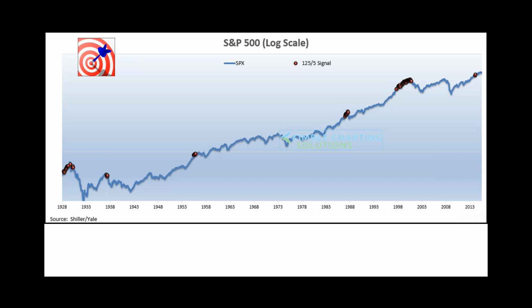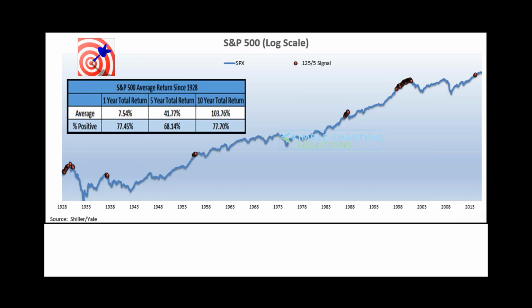But this indicator is something that is extremely important, and it kind of builds on what I just talked about. We know we've had a big run, so what's it mean? Well, this indicator we've kind of coined the 125.5 indicator. And what it means is when the S&P 500 is up 125% over a 5-year time frame, we get a signal. And you can see on the chart here, those are the little red dots. Now, hopefully this works. There we go. Good. All right.